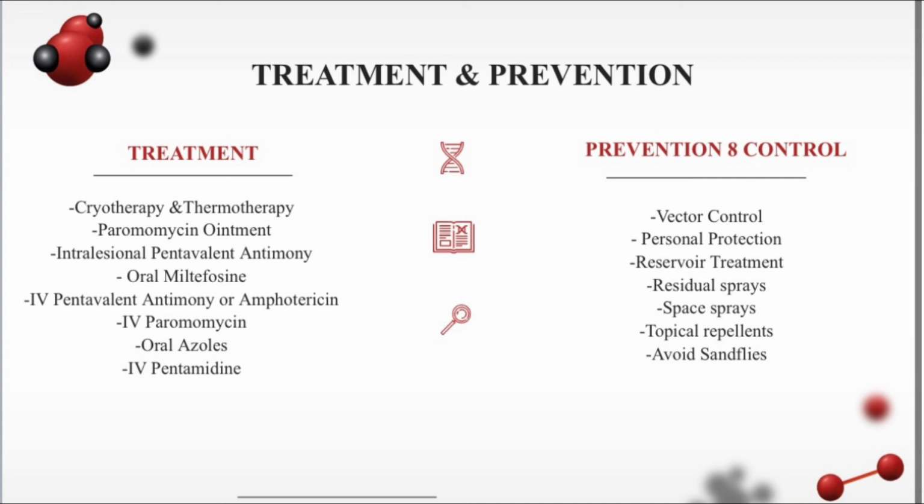Prevention and control can be done by vector control, personal protection, residual spray, space spray, topical repellents, and avoiding sandflies. Avoiding being bitten by sandflies can be done by using insect repellents and insecticide-treated bed nets, wearing appropriate clothing to cover the skin, and avoiding outdoor activities when sandflies are more active.